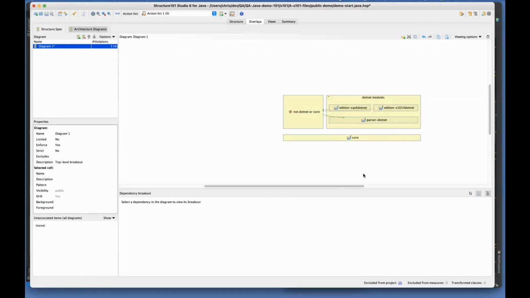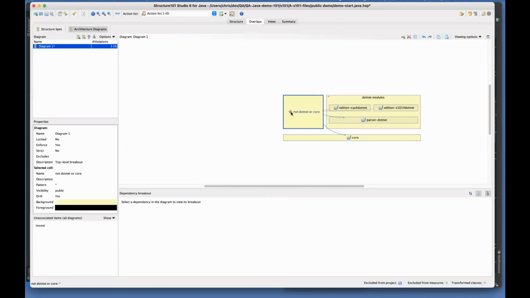So you can create various cells on the fly, add a few cells, put them on the diagram, mess around with patterns. Let's say I had a pattern star dot test dot star. That would pull any test code from any of the modules in the code base and pull them into that cell on the diagram.